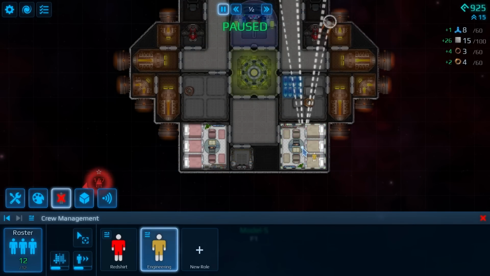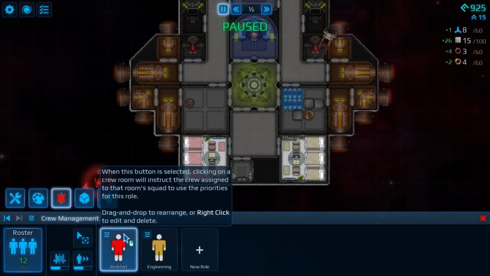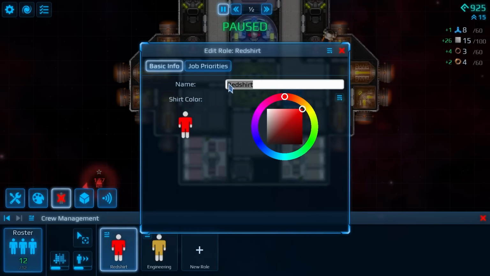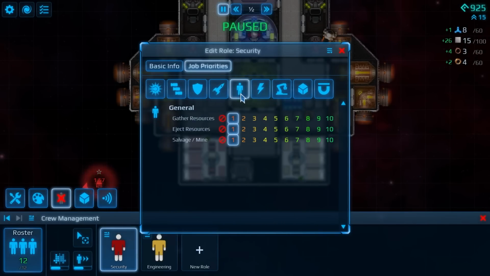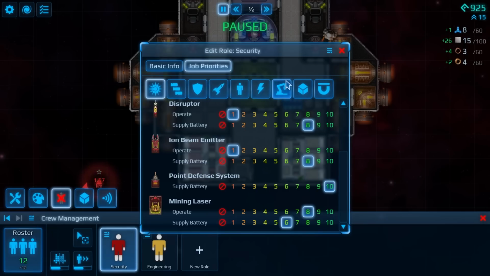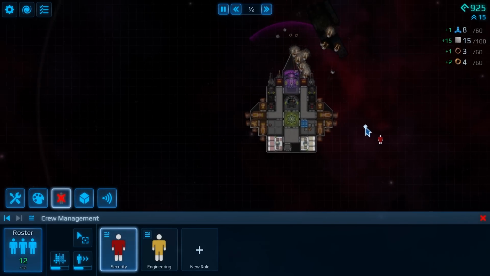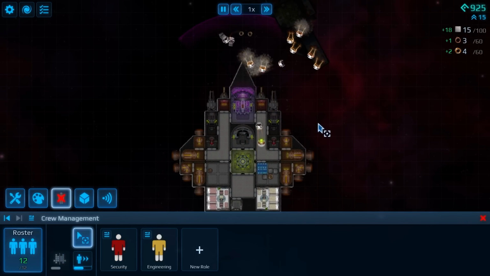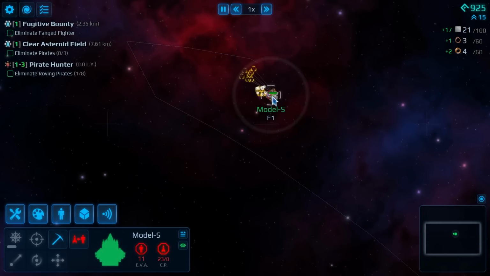Now, what I can do is I can say everyone that is bunking in this bunk is now an engineer. Let's go into the red shirt options and edit that role. First and foremost, let's not call them red shirts. And there we go. All of the priorities are now set. As a consequence, we might see a couple of the jobs not getting filled for a little while as everyone switches over to their new roles. But as we get more and more crew, we will be able to get those roles filled out a little bit better as we go.